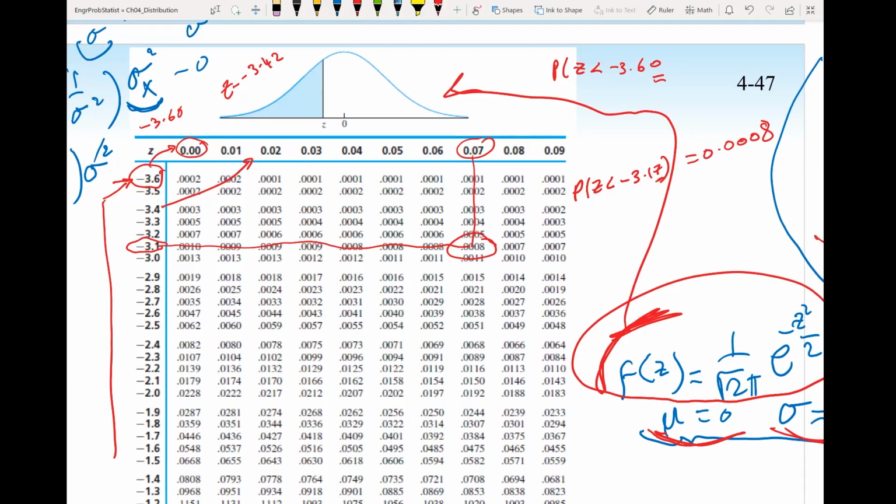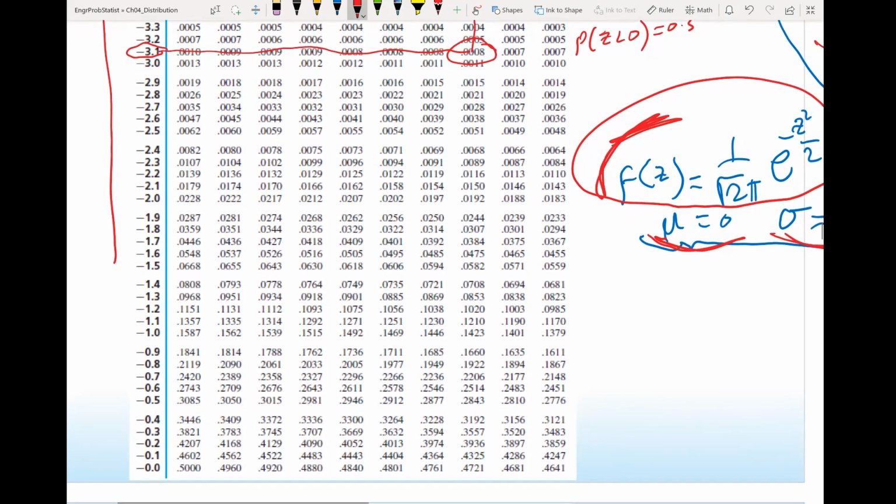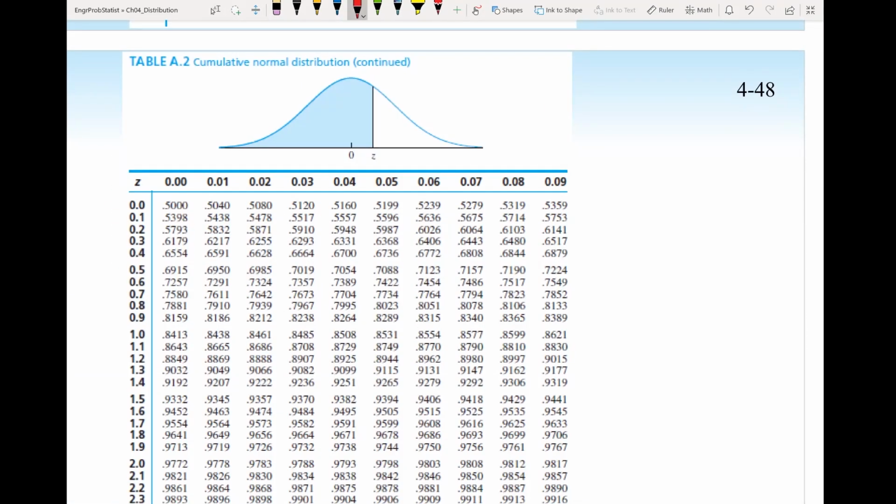So that's probably somewhere here, minus 3.17, and this is the area. Now, if I want to find the probability z less than 0, well, z equal or less than 0 is here, so that will be this area. And we know this is half the area under the curve. But we can go down here until we find the 0, and that's the value of z, and it is 0.5. And that's how we read the table.